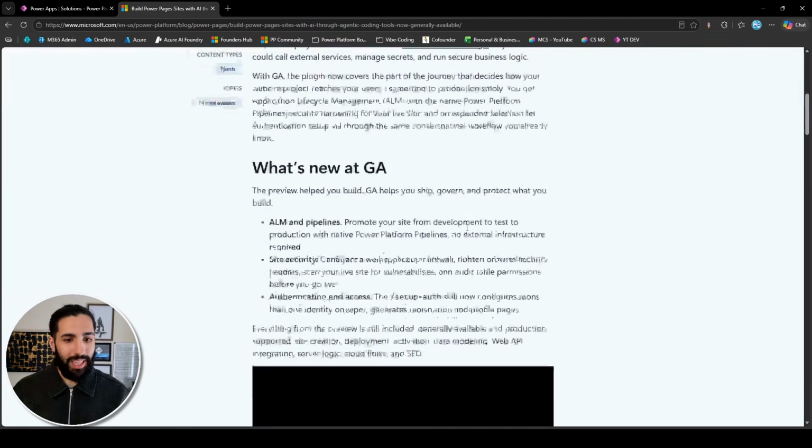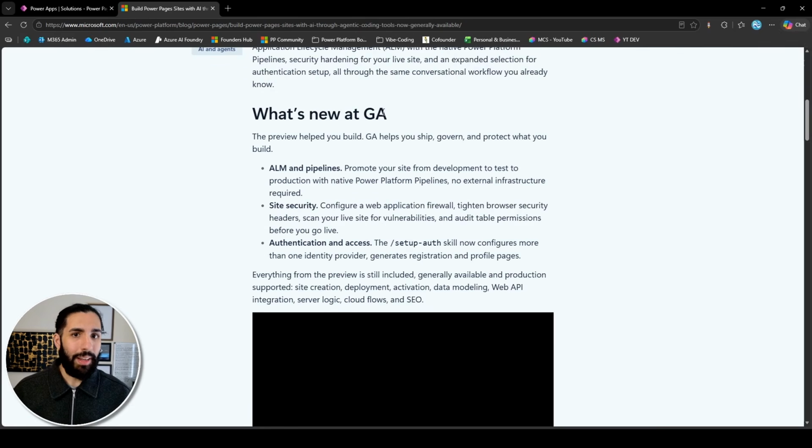Now, if you scroll down here, you can see immediately GA, meaning generally available, so it's actually become live now. The real statement here is the preview was more something to play with and kind of scaffold your site from scratch. The difference between what the preview was and now what is generally available is now you actually have a full life cycle to govern and maintain the Power Pages site, rather than just creating the website and a base functionality. Now, don't get me wrong, that was really powerful, but implementing these new features now just gives it that little bit more that it needed, so you can actually start implementing these for your business.